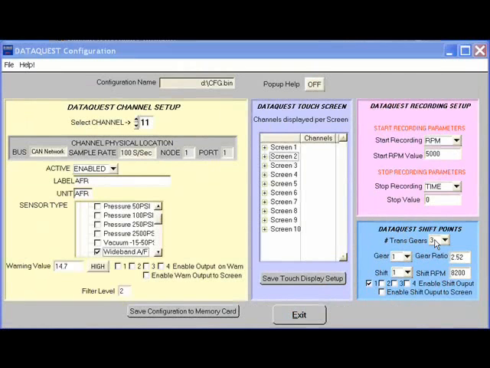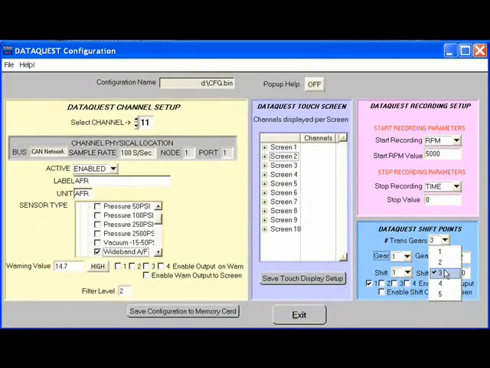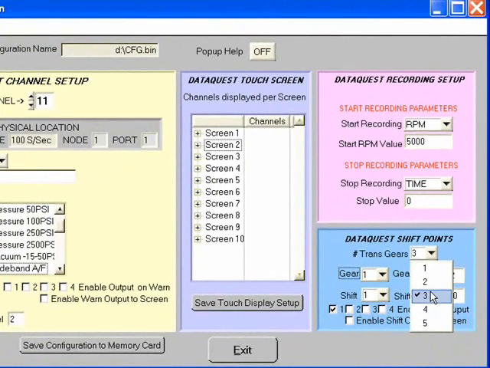The last configurable parameter is the shift point section. This section allows you to enter the gear ratios of your transmission and the shift RPM for each shift. First, enter the number of transmission gears, then enter the gear ratio for each shift. Next, enter the shift RPM for each shift.